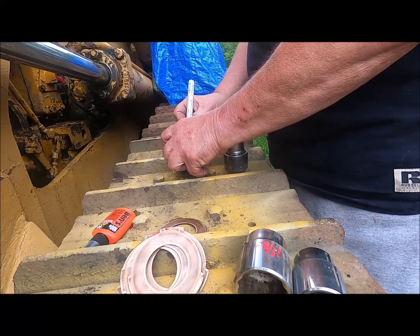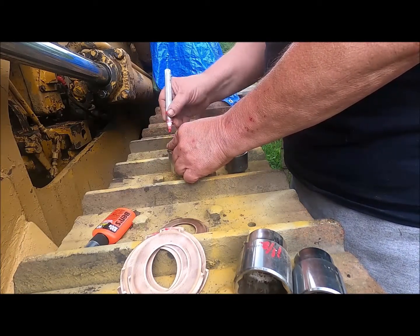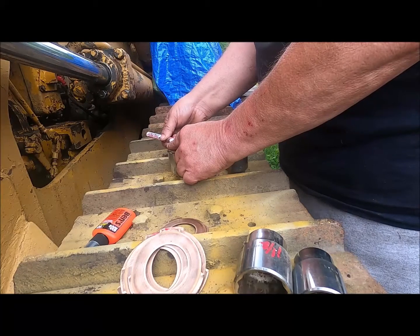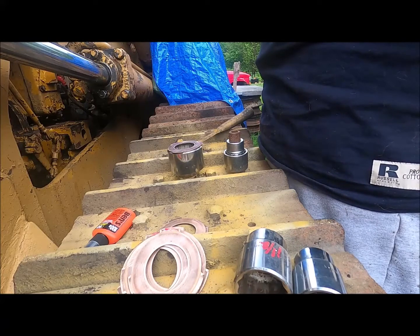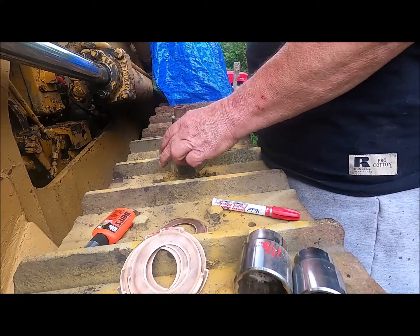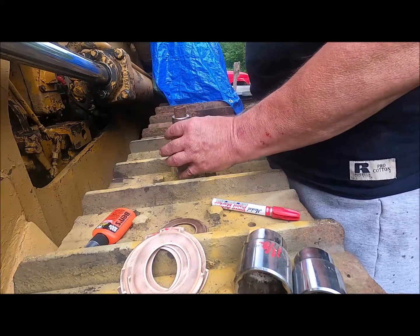Squanch does a really good job. Squatch 253, like Sasquatch. He does a lot of the stuff on these old Caterpillar style pony motors. They're pretty much all the same, and a lot of the technology, the governors, and same principles.